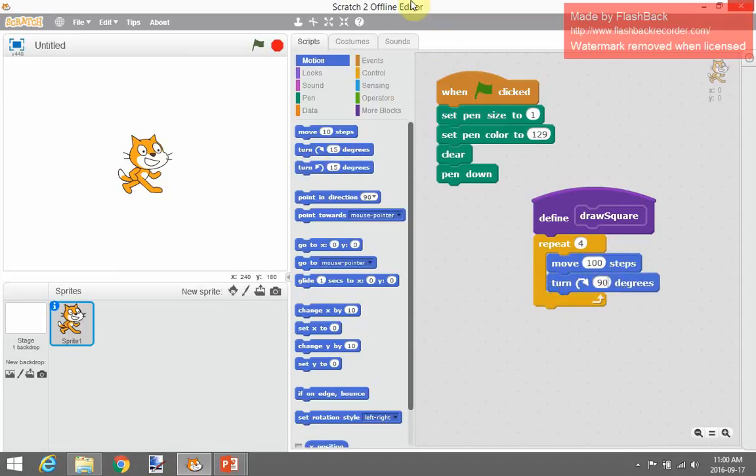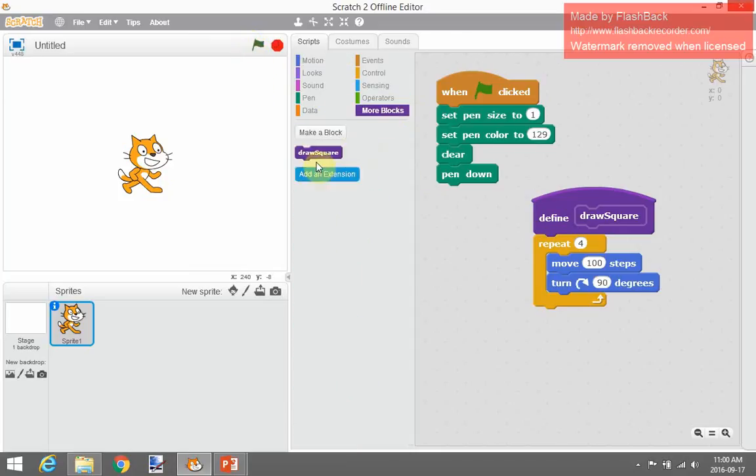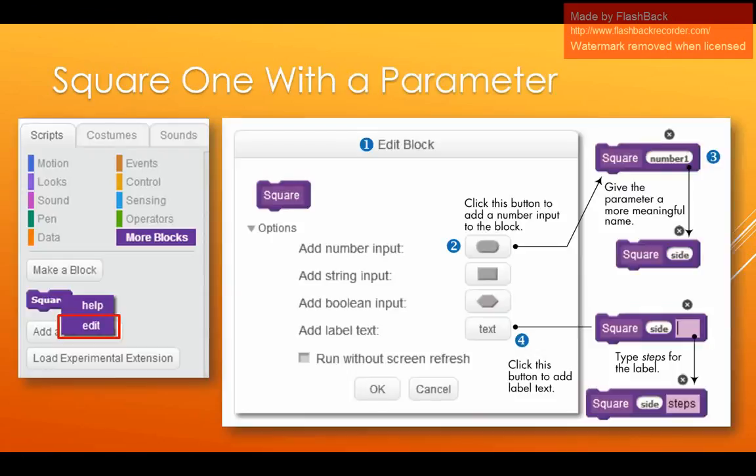Okay, and if we run our program, it doesn't work because I didn't add that in. Okay, so you got yours working as well. There we go, excellent.